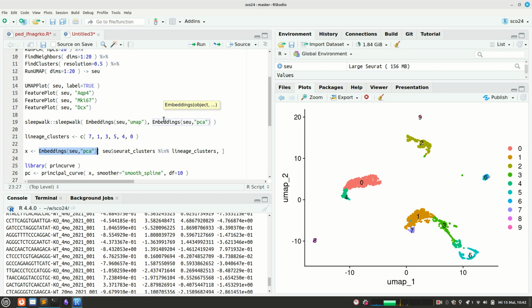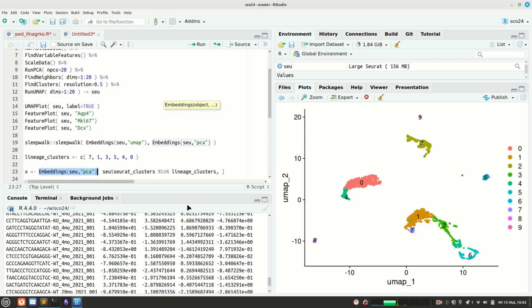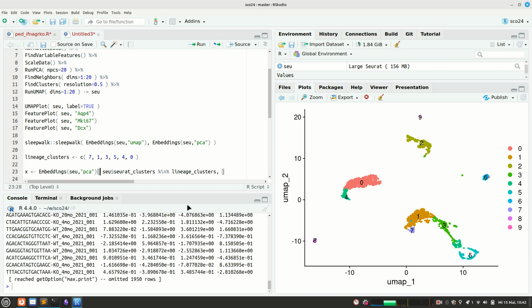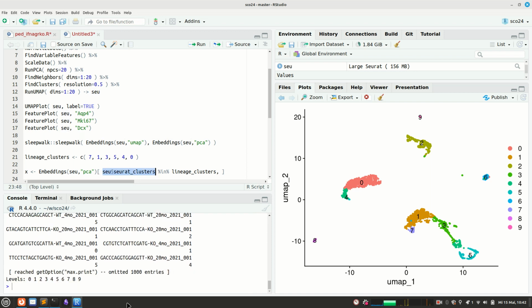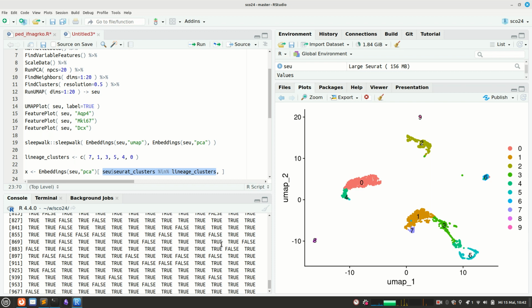And so this is the result of this run PCA up here, gives me these ones. And I just ask for each cell, here is what the cluster is for each cell, and this way I ask this to tell me which cells are in these clusters and in the others.